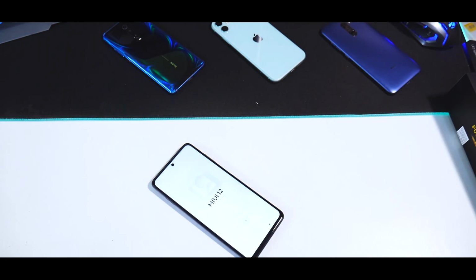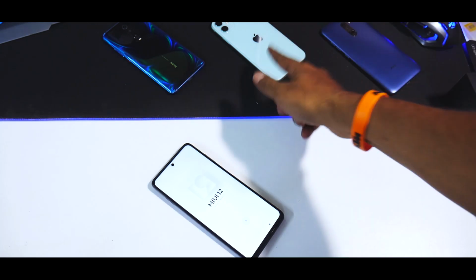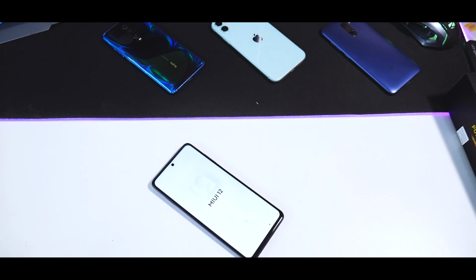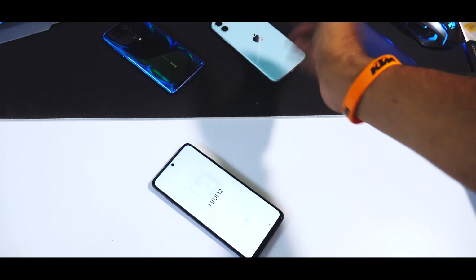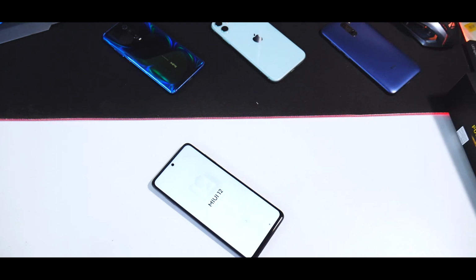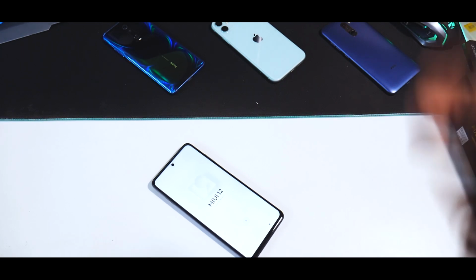We will compare this, and a major thing that I wanted to inform you guys is I am switching from the iPhone 11 to the Poco X3 Pro, at least for 2 to 3 days. I'm going to use it. I'm going to tell you how it feels to move from iPhone 11 to the X3 Pro. Later down the line, I might keep the 11 or might get the ROG Phone. But for now, this is it for this unboxing video. Really excited to use this new particular device. Let's see how it goes.